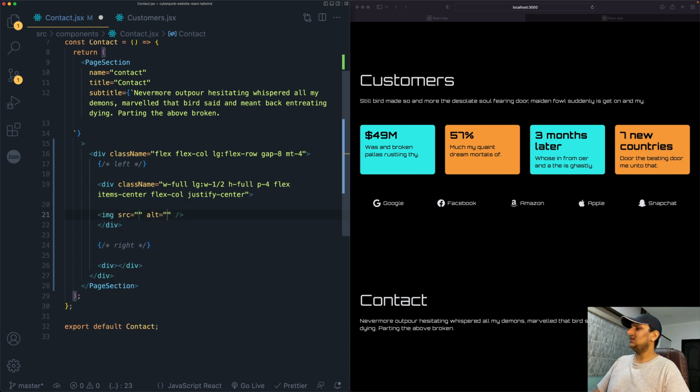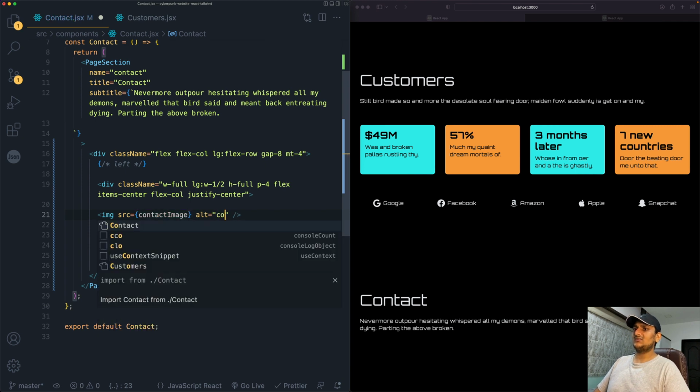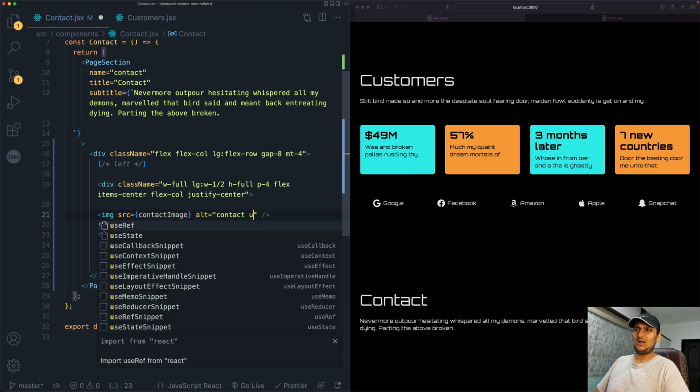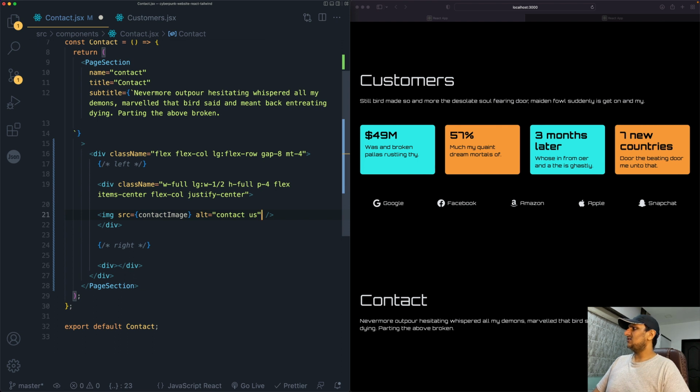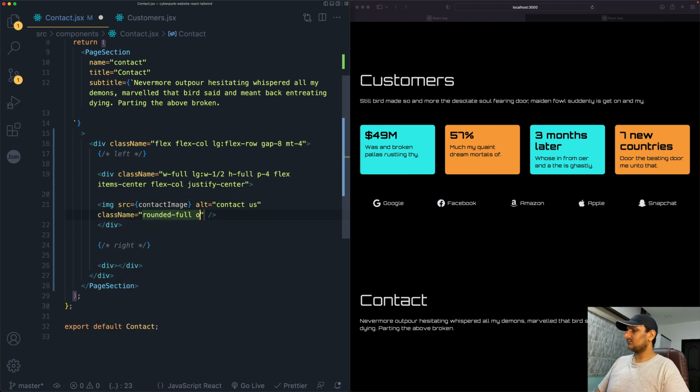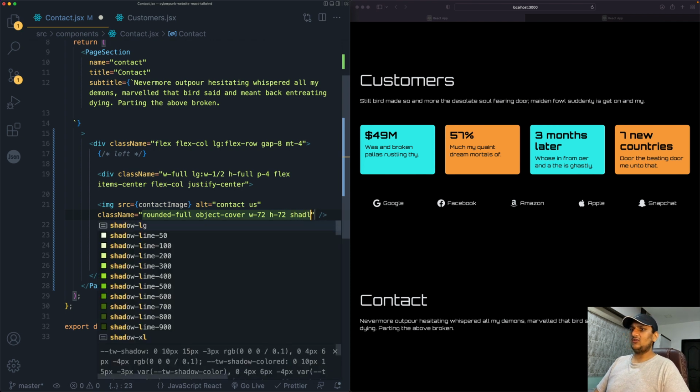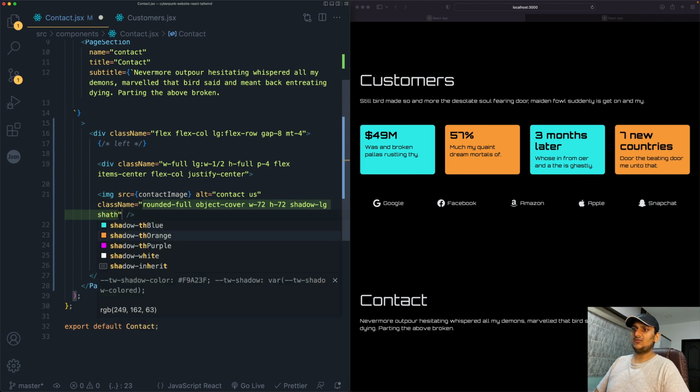So img, source is going to be contact image, and alt is going to be contact us. And classes are going to be rounded full, object cover, width of 72 and height of 72 as well, shadow large, and shadow is going to be of the purple.